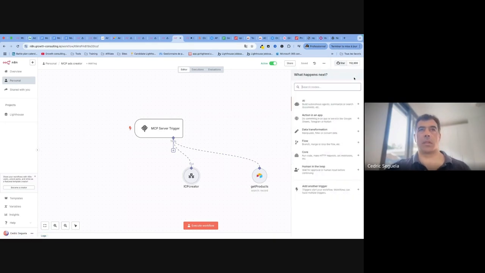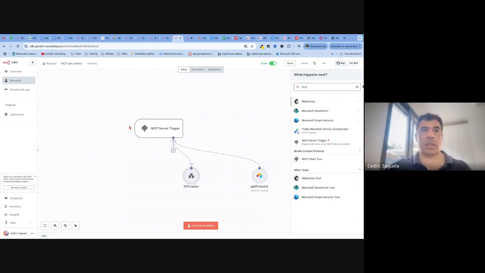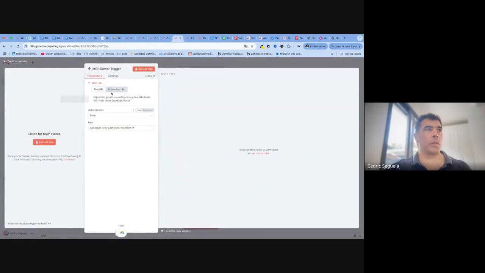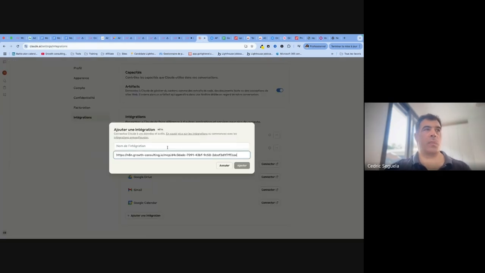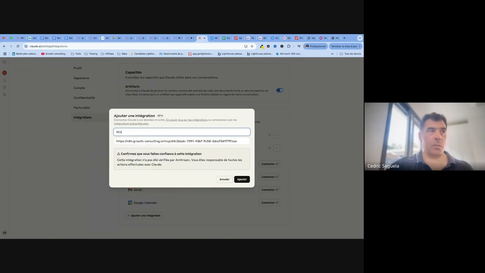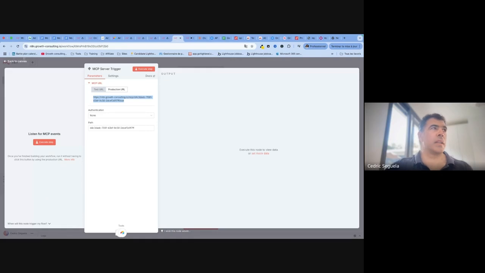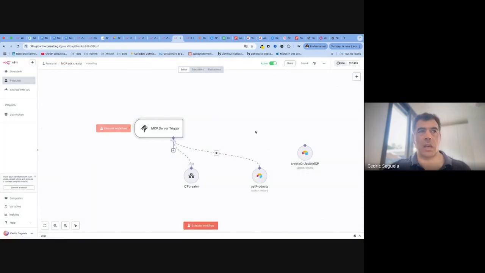You click on this button, MCP client, and you get this production URL, which ends by SSE. Then go into Claude, paste that URL, name it, and add. You just need to make sure that the workflow is set to active. And then you can add as many tools as you want.